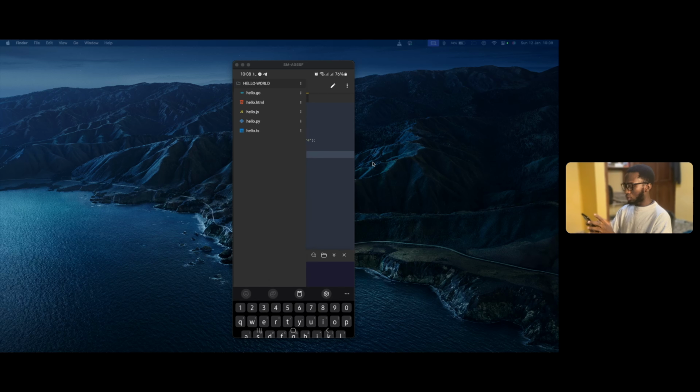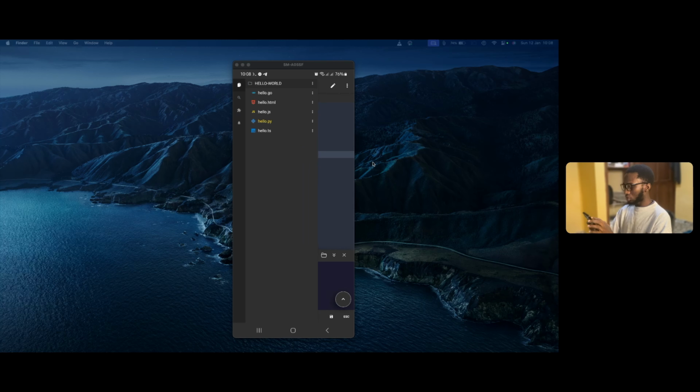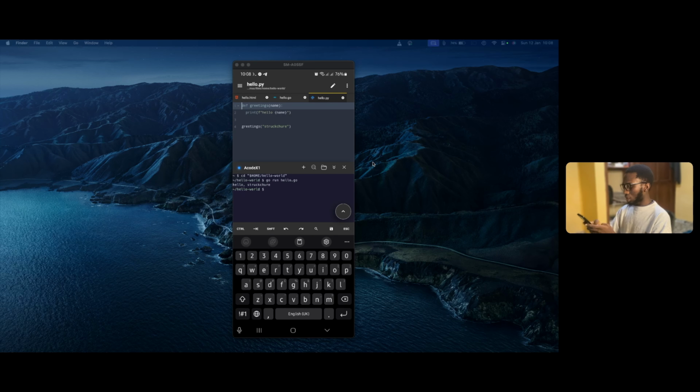This will run my Golang code for me, as you can see. The next file I want to run is the JavaScript. Okay, let's run the Python file first. I think I have Python 3.12 installed, so let's check the version. I have 3.12 installed. I'm going to clear this up, then run this Python code, that's hello.py. So I'm going to run python hello.py. Then you can see the output here.